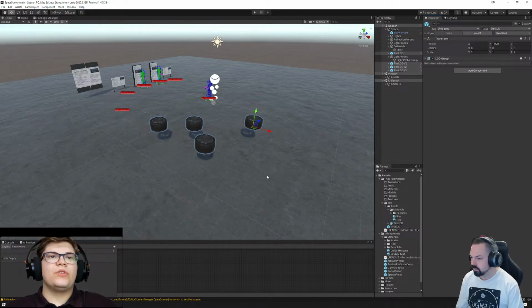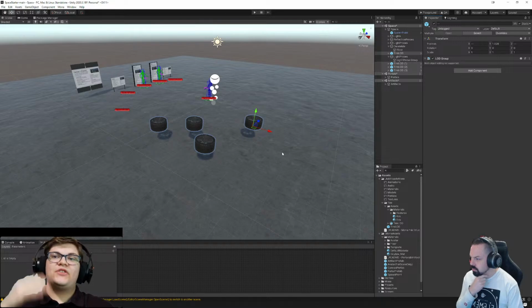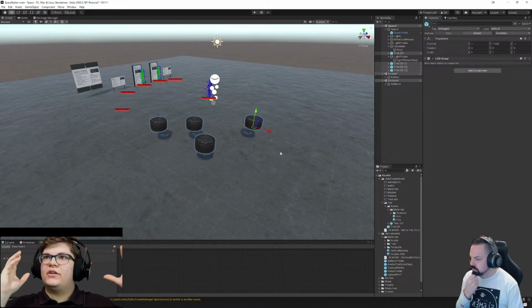There is a setting in the project settings, but that is handled by Mona. Okay, so let me see. Static batching has a bit of a memory footprint, so you don't want to use it for too many things. The example the Unity docs gives is if you have a forest, you don't want to enable static batching for all of those trees, because that will create separate instances of all of those trees in your memory.